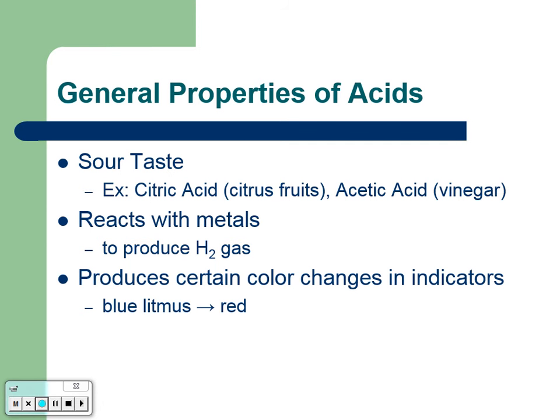And then finally, and you guys may have seen this before, acids will produce certain color changes in compounds that we call indicators. I'm assuming that most of you, sometime along the way, maybe in middle school or elementary school, did a lab where your teacher brought in a bunch of foods from home and you touched them to pH paper and it turned different colors. Anybody ever done that lab before? Wow. Maybe we should do it. Anyway, when you do that, there's a chemical in that paper that is sensitive to different acids and bases, and it will turn different colors depending on whether something is an acid or a base, or how strong of an acid it is. Okay?